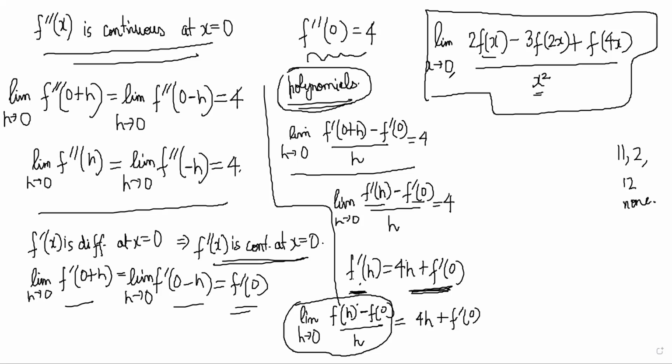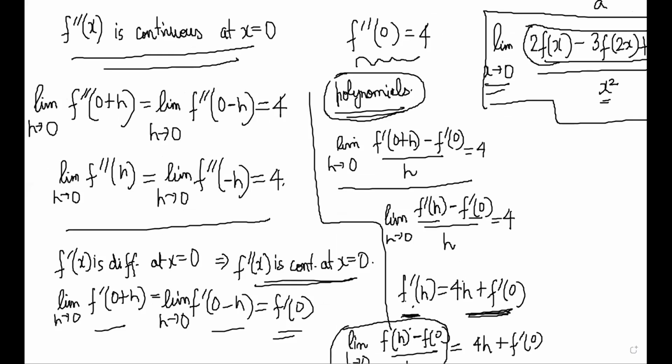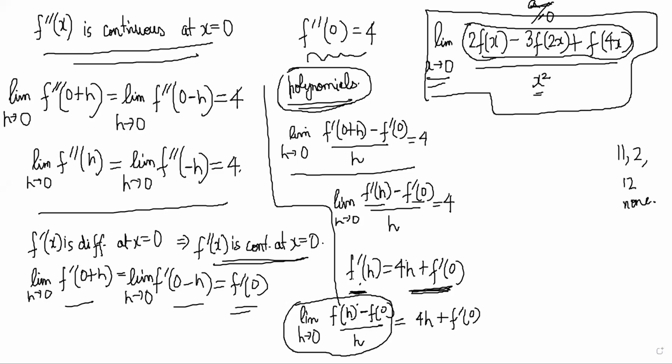See, the only way this limit will have a real value is if the numerator part also tends to 0, no? Like if the numerator part is tending to some finite value, then a by 0 will be infinite, no? So only if it is 0 by 0 form can you say that this will have some actual finite value. I'm going to use that. I'm not going to worry about this right now.